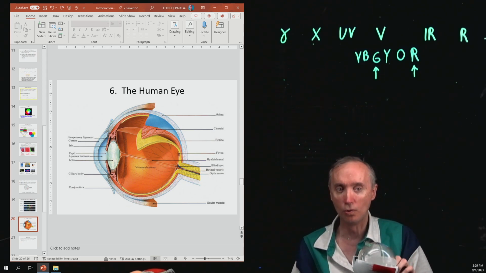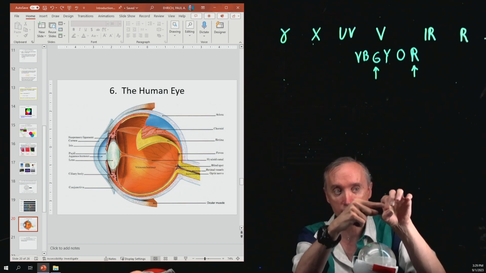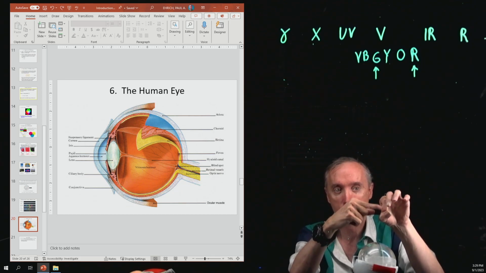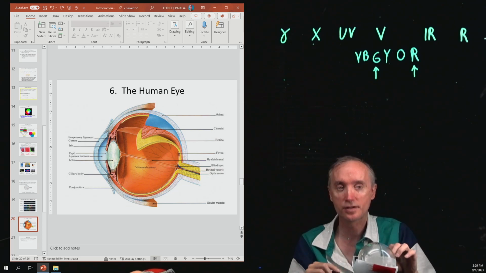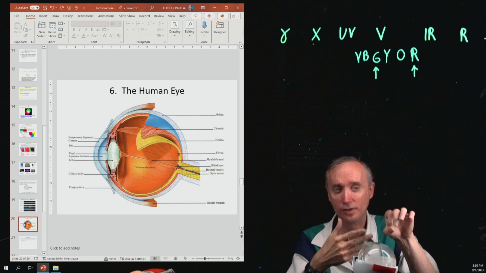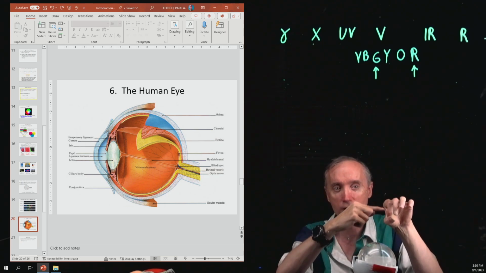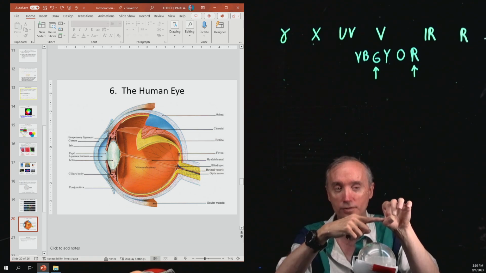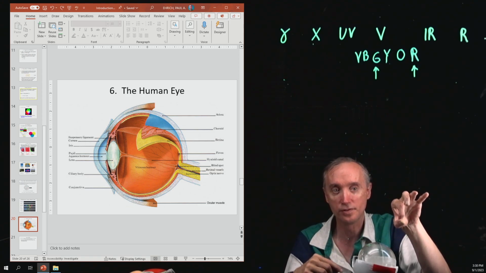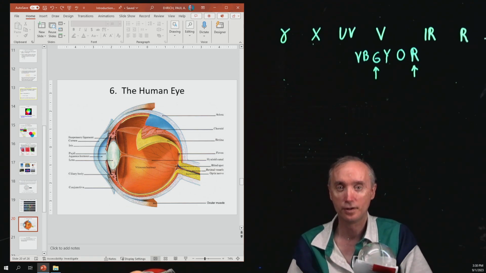Okay, now the hole in the iris, the actual hole that the light goes through, is called the pupil. So it's not really part of the eye. It's a hole, so it's not really a structure. The iris that surrounds it, yeah, that's important. That's the thing that opens and closes. That's also the colored part of your eye.